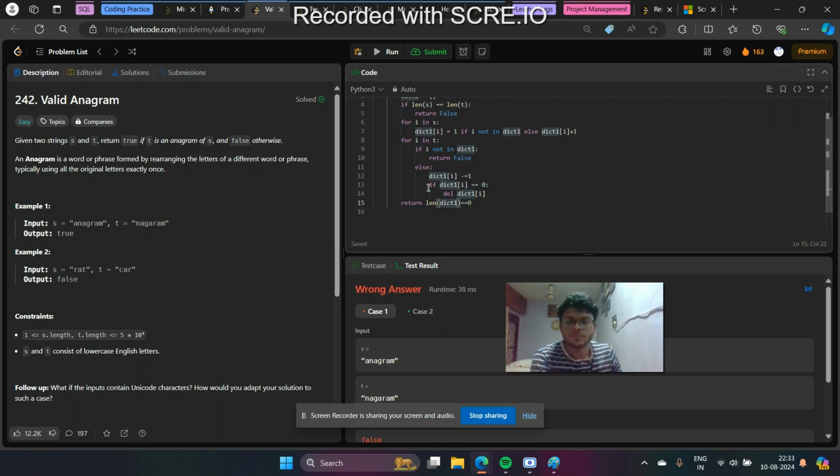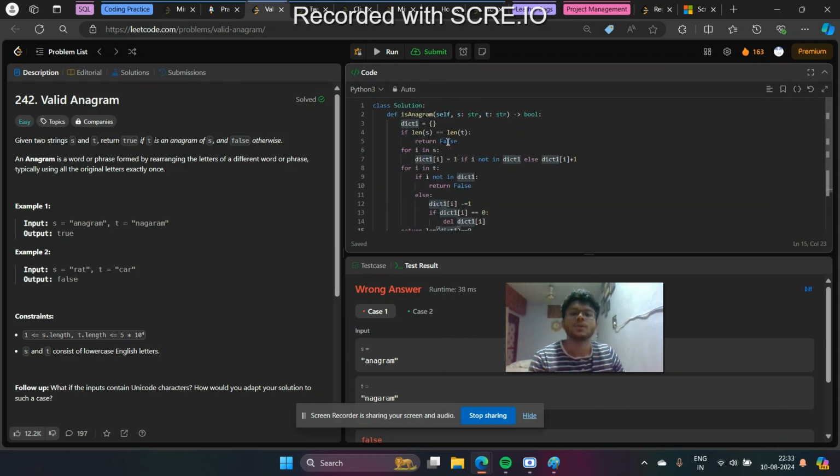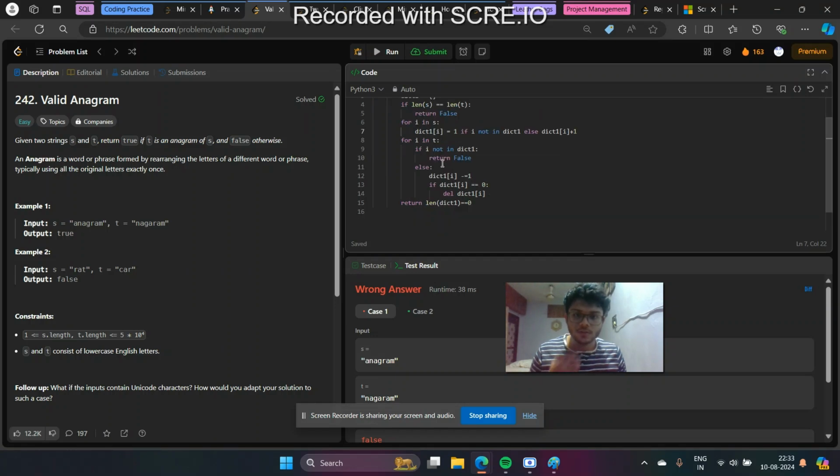Okay, let's try to debug this. Where is it going wrong? This won't go wrong here, that I know. This is just adding the frequency. Let's print our dict here to see.